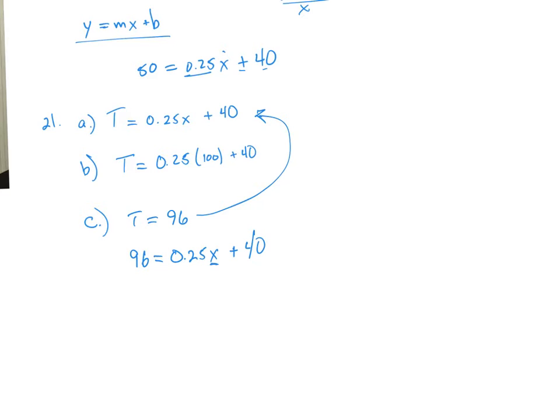And since we only have one variable to solve, which is x, it's very solvable. So just work it through. Remember, we have to put x by itself. So I would leave x on this side of the equation. I'm going to subtract 40 from this side to put it on this side. That's the first step. And then the next step is to divide by 0.25, because 0.25 times x is multiplication, and to undo multiplication you divide. So I'll let you work that out to finish it.